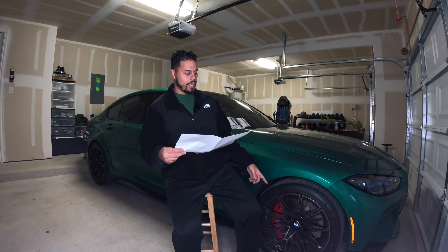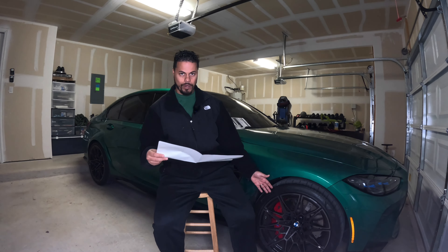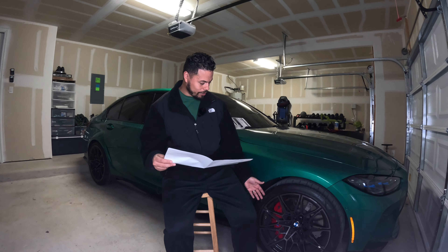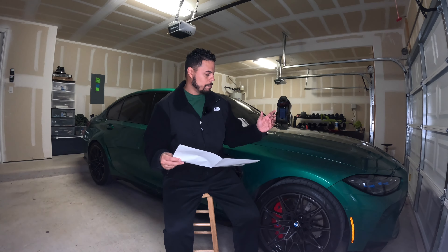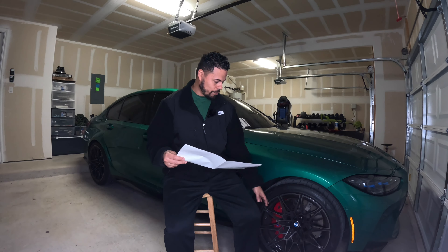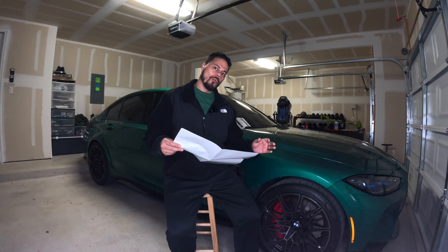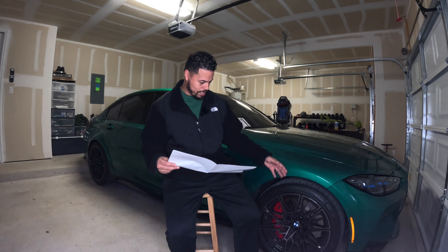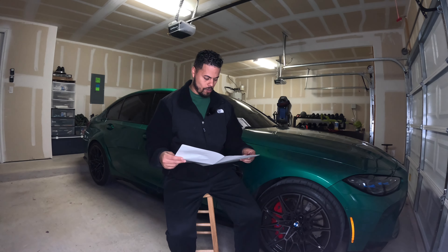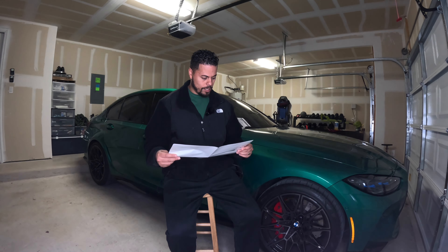I got the 826M bicolor wheels. They're kind of dirty right now so they might look black because of the brake dust, which is already killing me. But these are the bicolor — a silver and black mix. I did think about going with the all-black version, but I think this gives it a better look overall.